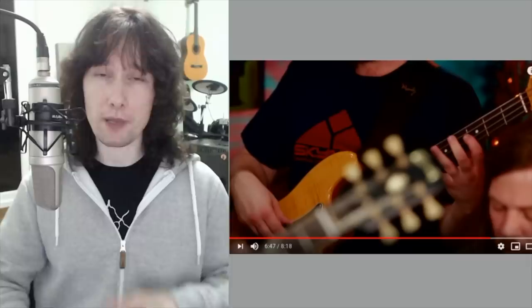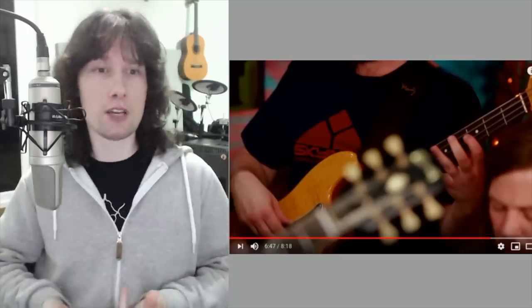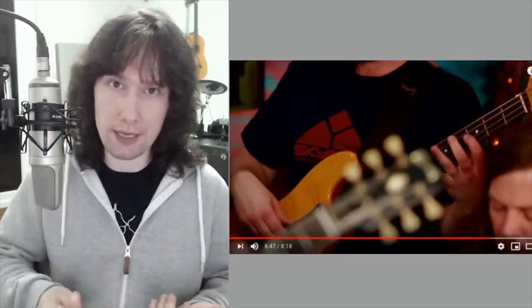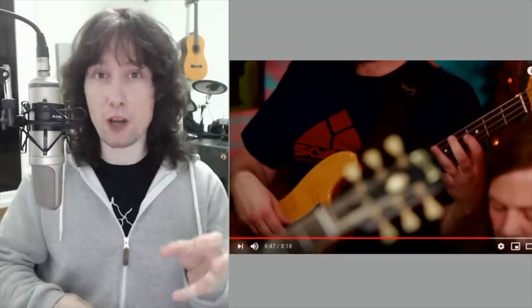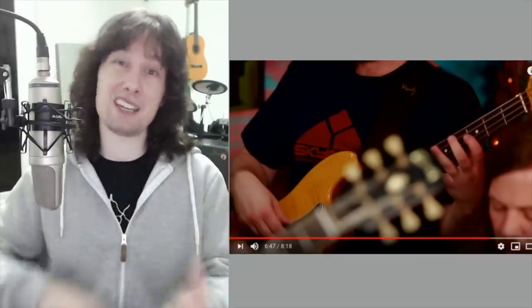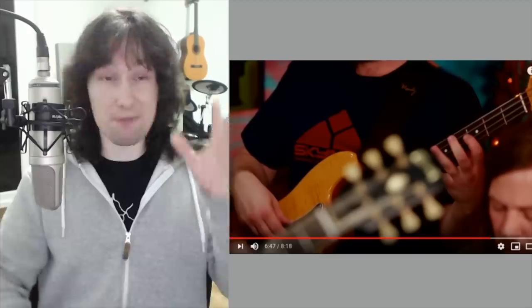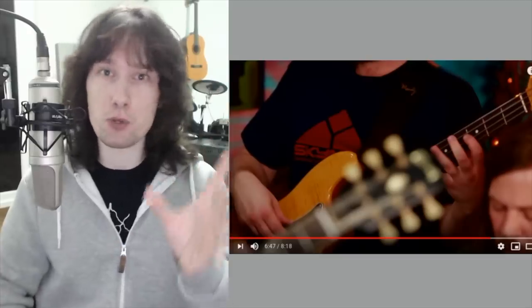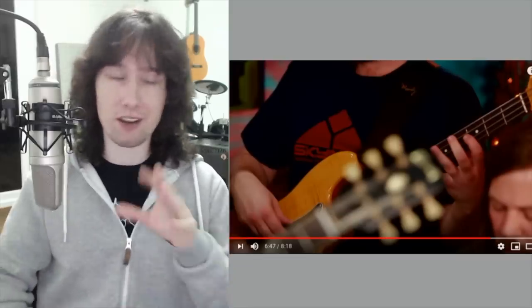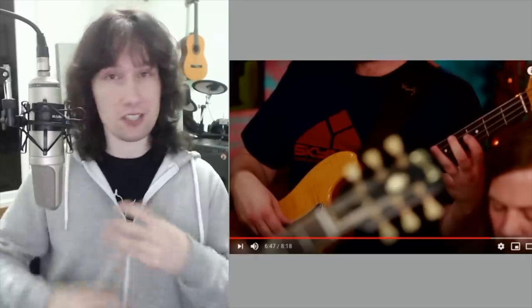Some players use alternate picking and economy picking for every note of a particular run, so it's quite an aggressive sound. What you'll find is that when you are alternate picking, every time you pick a note, it's like that note is jumping off the fretboard at your audience because it's being accentuated. Whereas legato runs with hammer-ons and pull-offs are much easier to listen to because they're smooth and they're not offensive. But for me, I just love the sound of legato and the way especially guys like Marcus can put it together, because it's just so easy to listen to.